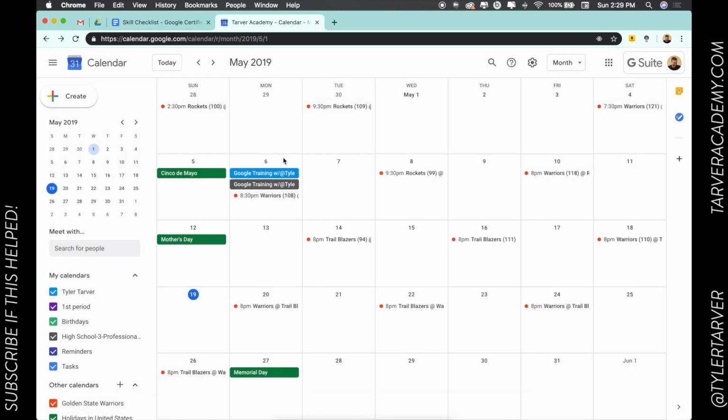Yeah, so it's sharing both of my calendars. So whenever I go in, I can take off this and it's still showing this calendar. Even though I took my calendar off, it's still going to show that somebody has reserved that room. This is a really cool feature for districts, to be able to reserve rooms without everybody having to send a bunch of emails.